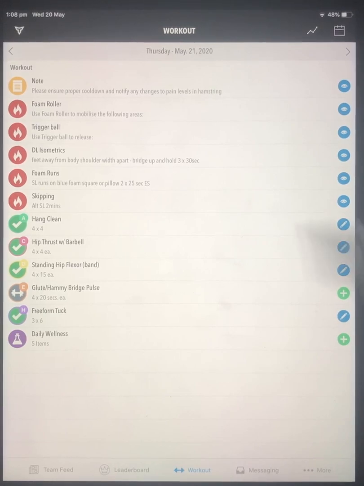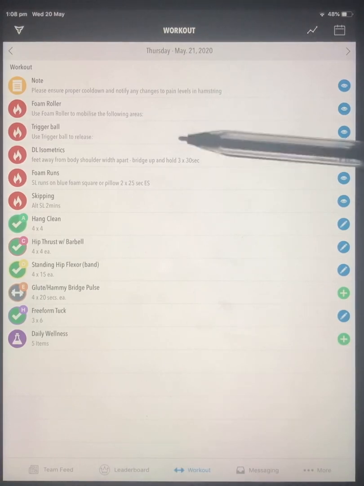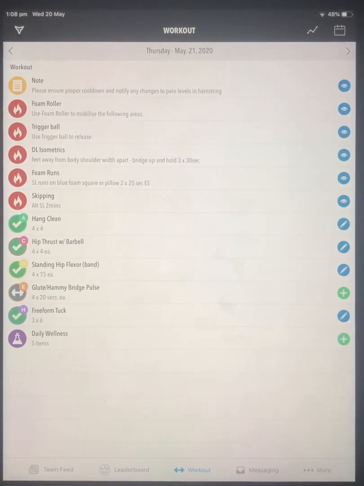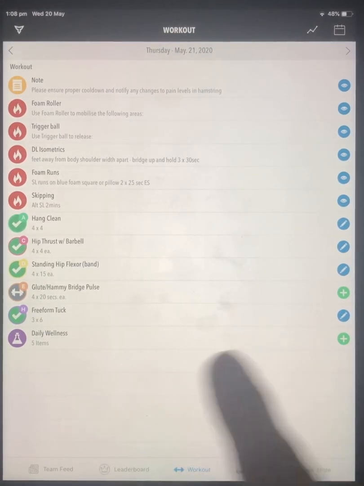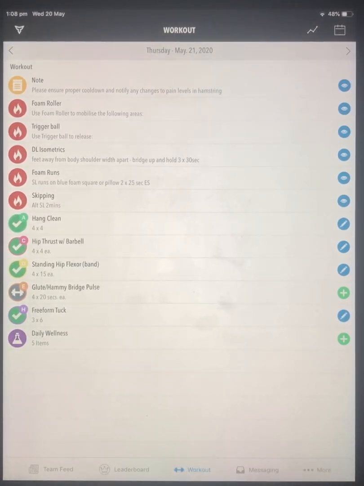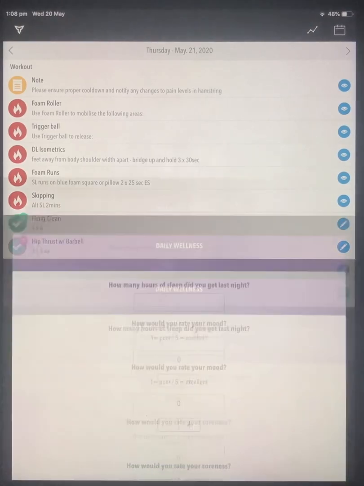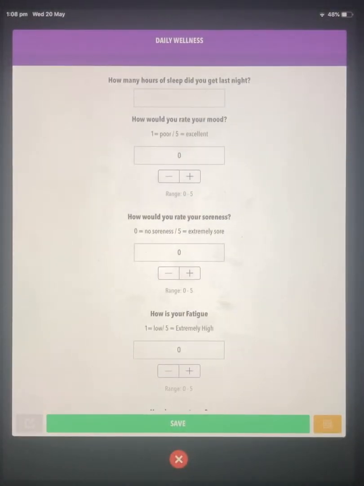Okay, so as you go through, it seems like a lot of information, but it becomes really quick while you're actually doing your exercises. The other things that we can add in for athletes, and quite often we will, is little questionnaires. And you'll see down the bottom here is a daily wellness questionnaire for this athlete. So if we click into that, all it does is ask some questions there. And we can actually gather some information over time.